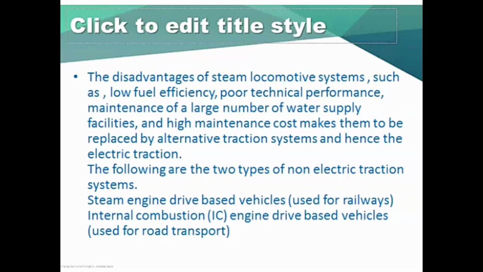The non-electric traction system is also classified in two ways. First is the steam engine drive based vehicle used for railways, and second is the internal combustion IC engine drive based vehicle used for the road transport system. Means the steam engine drive based vehicle is used for the railways and the IC engine drive is used for road transport. So it is also asked in the exam, like steam engine is used for what and IC engine is used for what.